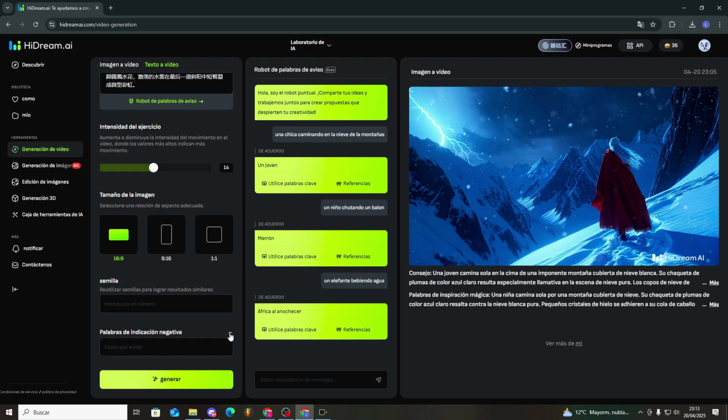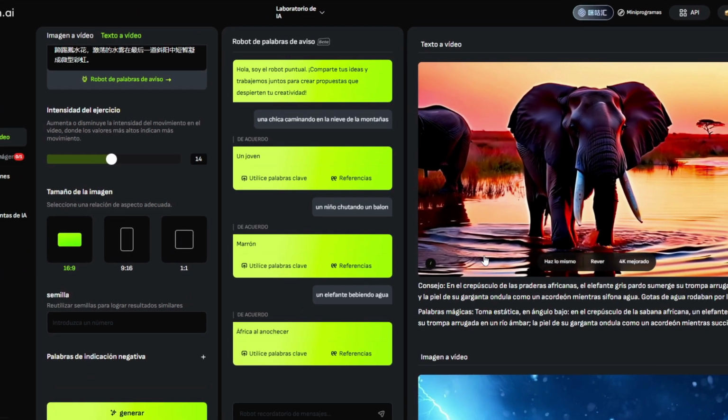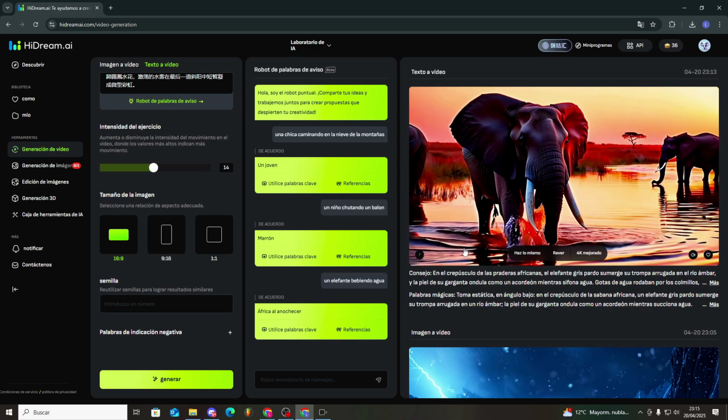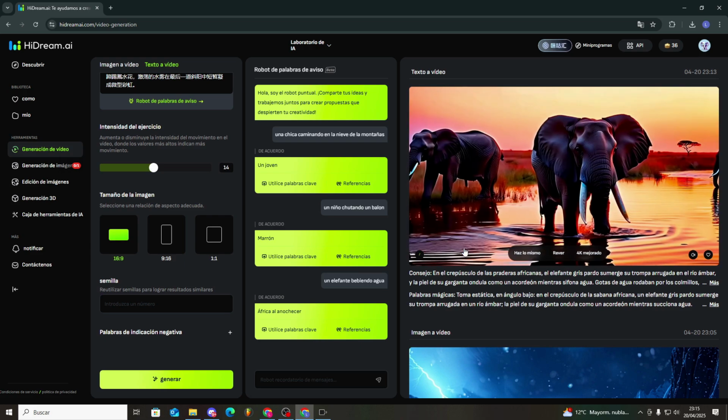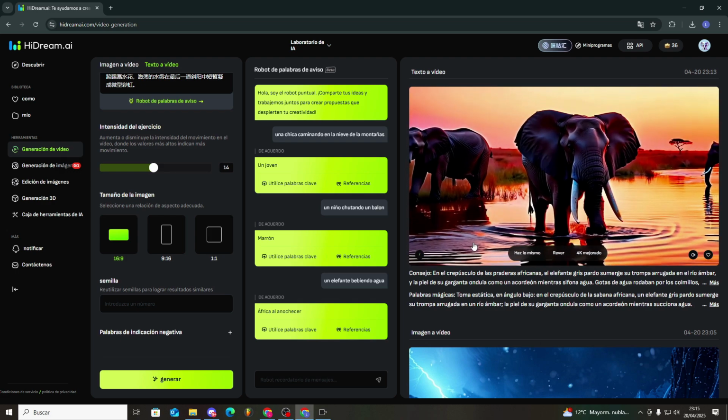This helps us specify what we don't want in the image. If there's something specific we don't want, something it keeps doing, we tell it, and this way we avoid it with all this setup. Let's generate it, and as we see, it's already created the video we requested. There's the elephant in the water I asked for, and it's not bad, though it has some flaws that could be improved. As you see, to finish, you can have it do the same or enhance to 4K.